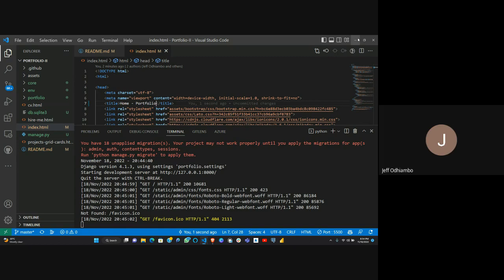I built a static template for a portfolio using Visual Studio, correct? And I wanted us to use that. I built it specifically for this class, so that we use that template to convert a static web application to a dynamic one.